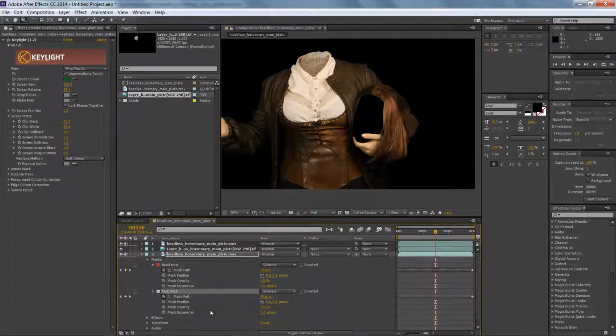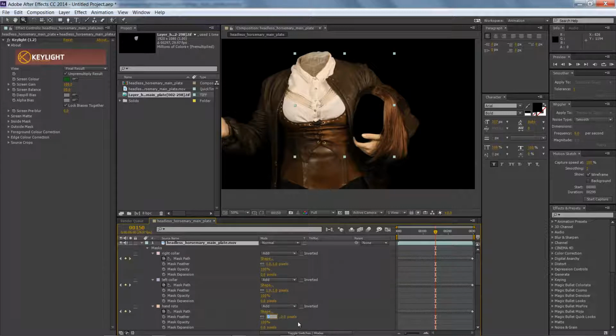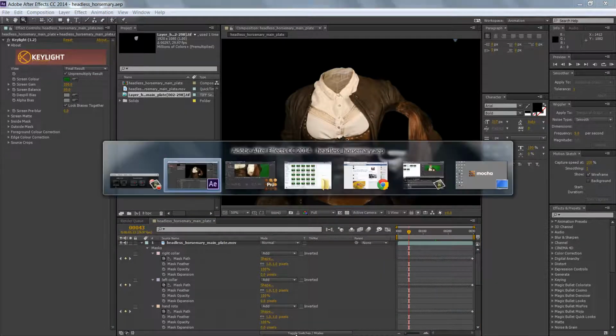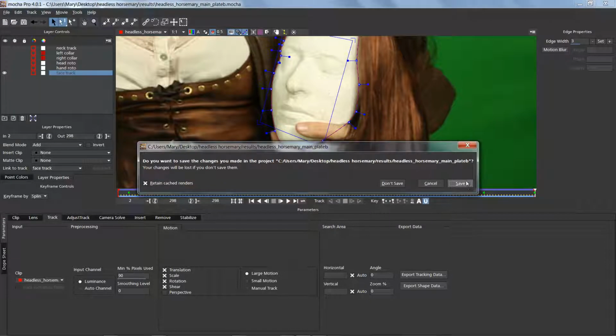And now we actually have a really nice beginning point to start adding my face back into the shot from my second insert shot. So we want to soften that, make sure it looks right, make sure that we have all of the plaster out of there, and then we're just going to add a little bit of edge feather. And from here, I'm going to move on to my insert.